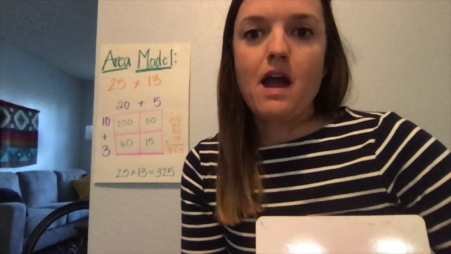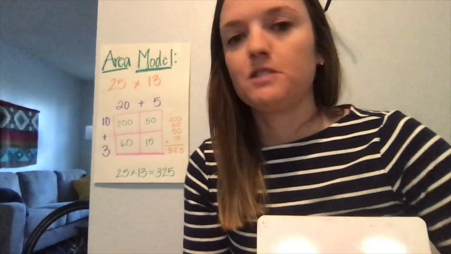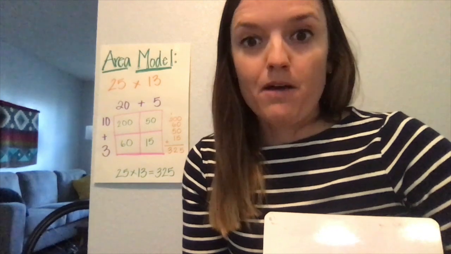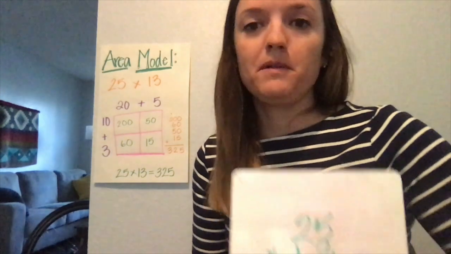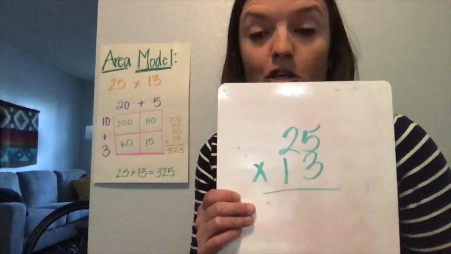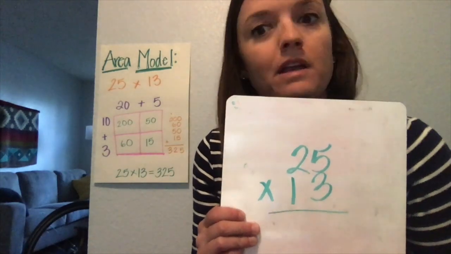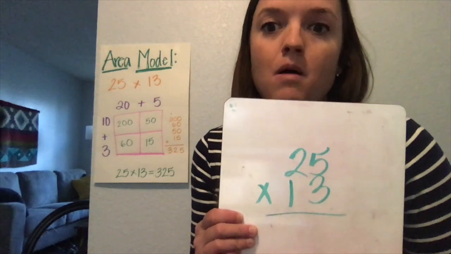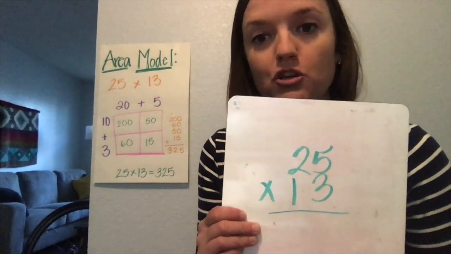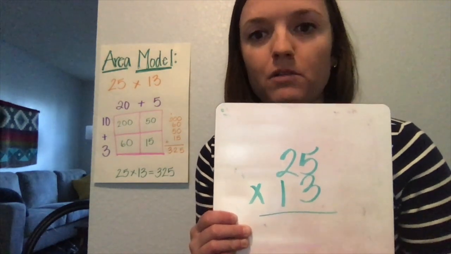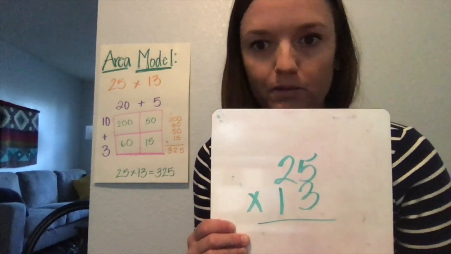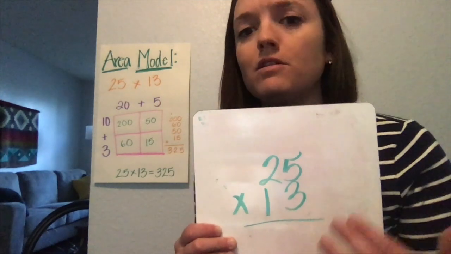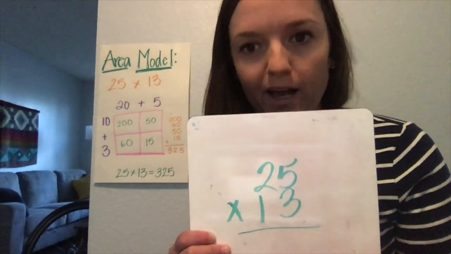Before we get into the actual strategy, I wanted to explain why we're teaching area model in today's math. If you're like me, you probably learned multiplication using the algorithm strategy. Now, this isn't a terrible strategy, but when we're first teaching multi-digit multiplication and we're just using the algorithm, there's not a lot of explanation with it. We probably learned you go up to the diagonal, you carry things, you add things, but why?